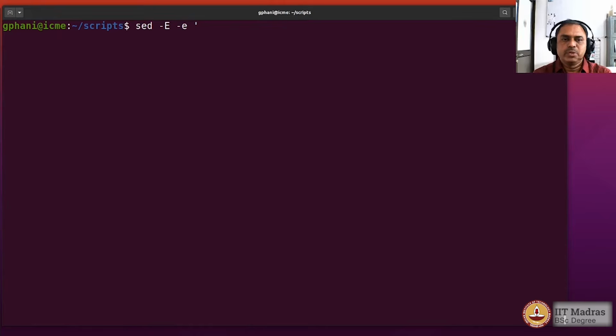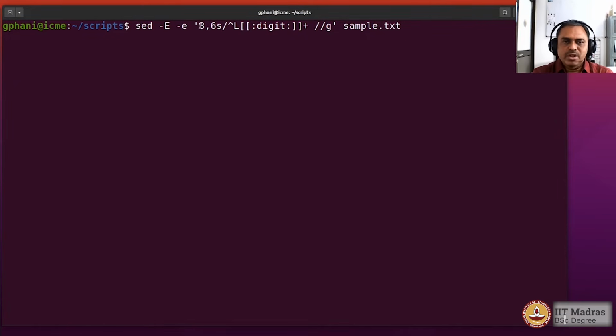And what I am trying to do here is, for an address range, let us say from 3 to 6 lines, I am going to substitute in the beginning of the line a capital L followed by any digit multiple times and then a space, and I am going to remove it. So I am giving null there, and this is occurring on the file called sample.txt.